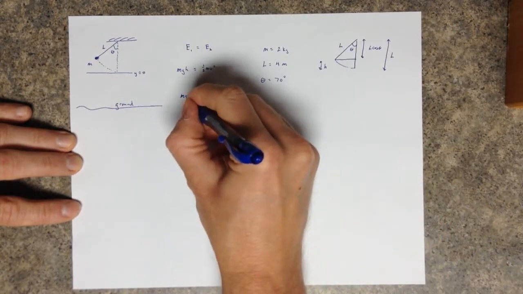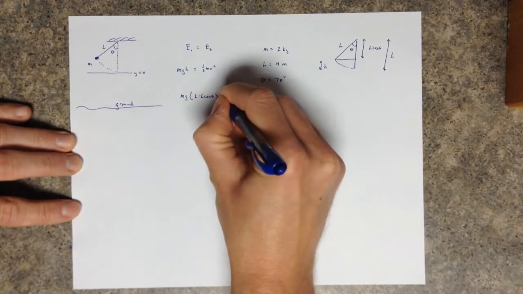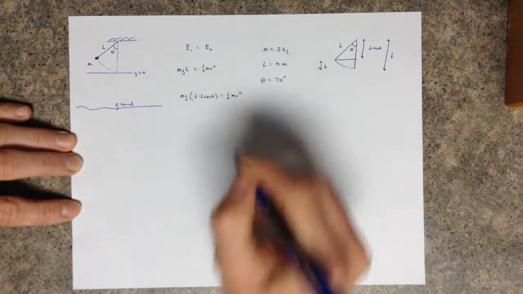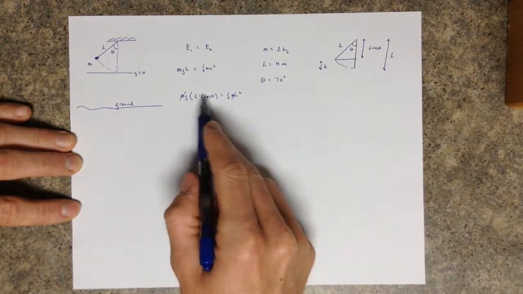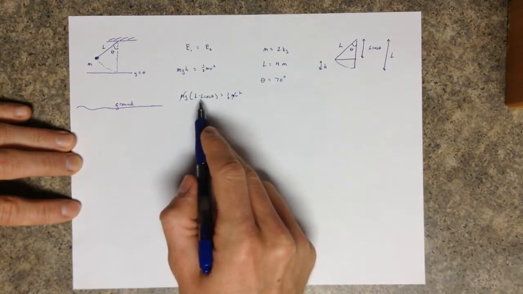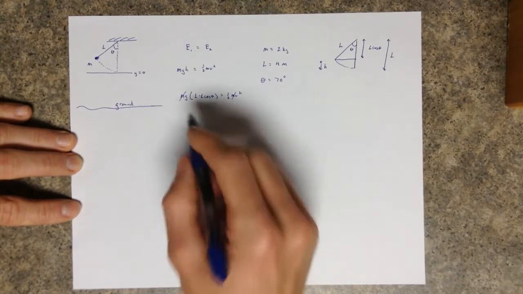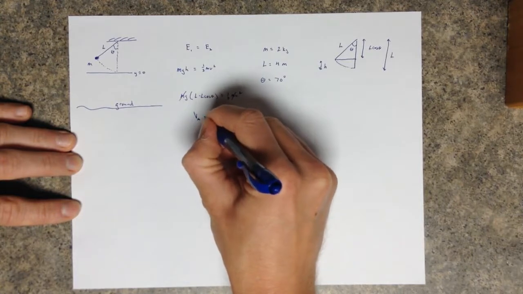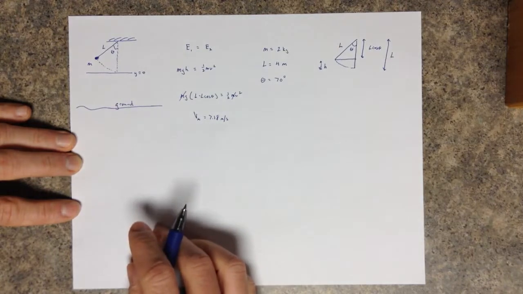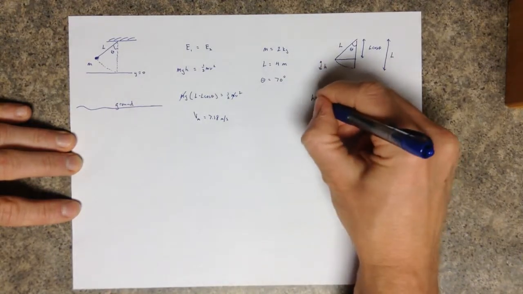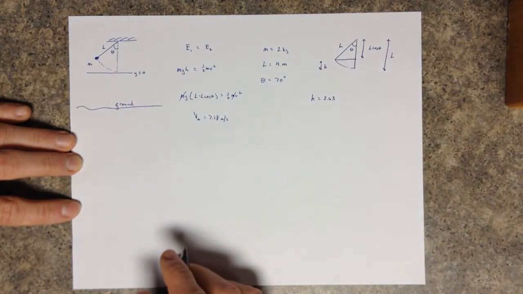And so then we have mg times L minus L cosine theta equals 1/2 mv squared. And again, you can actually even show that the masses don't even matter. It's all about the height. It's really all about the change in the height. Right? That's how much height you lost. That loss of height is going to transfer over to here. And so when you plug those in, you should get a maximum velocity of 7.18, and then again, just in meters per second. Okay? If you plugged it in over here, you should have gotten a height of 2.63. That was the loss of height. Okay?